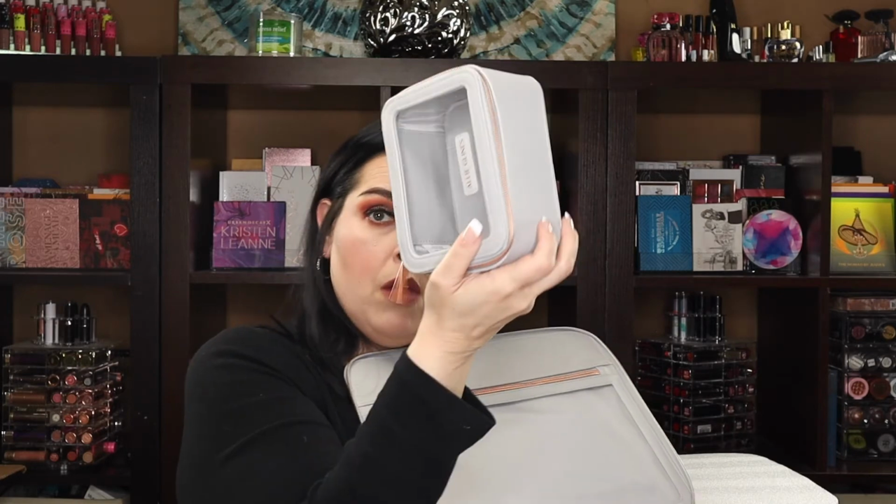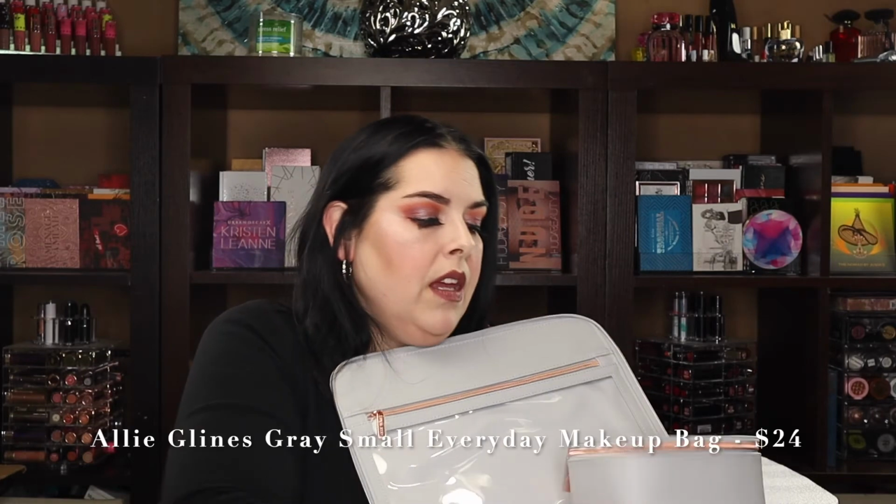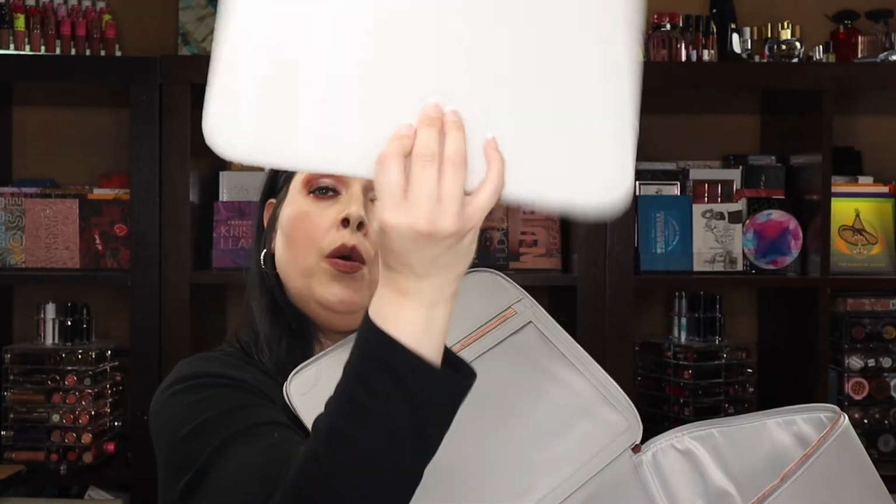I don't know, just kind of my thoughts. And then these are the small ones right here, and it comes with two of the small ones in the full bag collection. And then there is more foam down at the bottom. So I'm going to take that out because we want to be fair and fit as much as we possibly can in here. So I'm going to put those back in there real quick. I already forgot how they fit back in there. Put those in there.